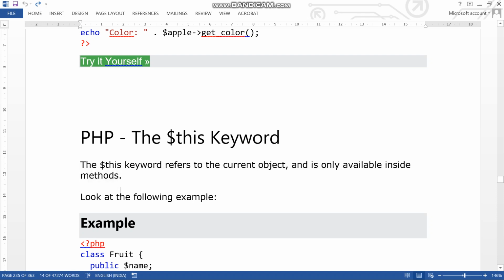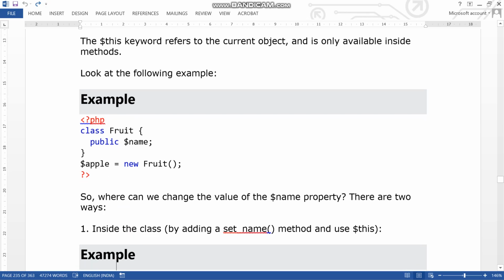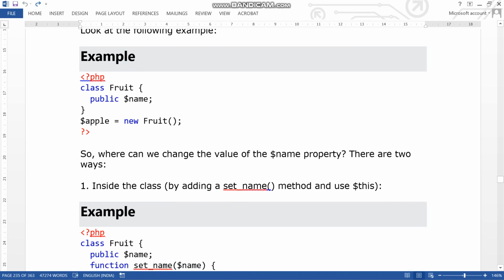For example, let's see one example where we can change the value of the name. There are two ways. One is inside the class, adding a set name method and using this.